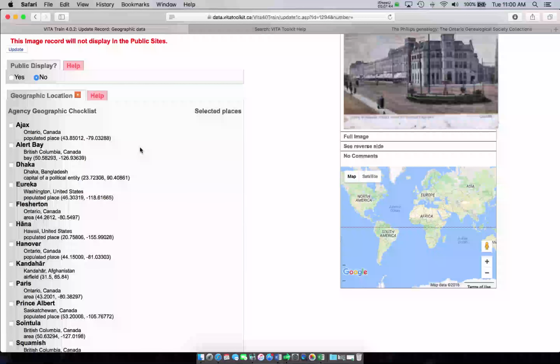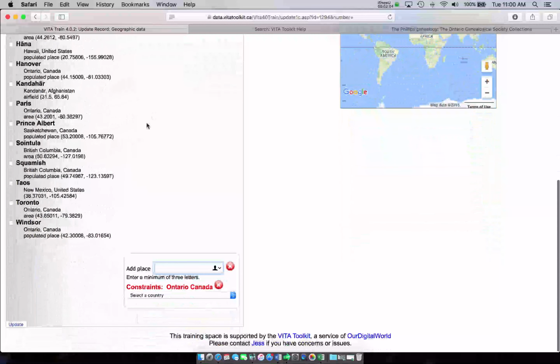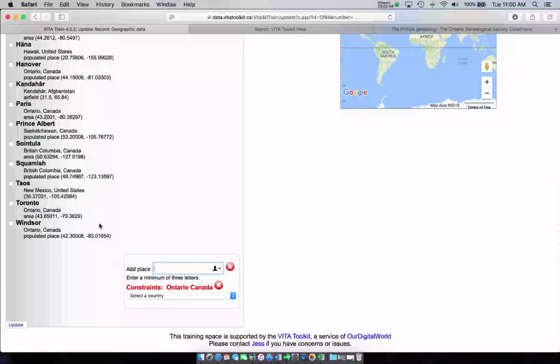It just saves time in your workflow. So if you tend to use the same geolocations, say you're in the Guelph area, Southern Ontario, you're probably going to use mostly those locations. You can create the checklist, in which case you can just find the location you want to map and you just check it off and your work's done for you.